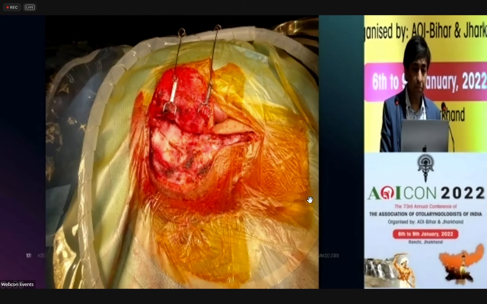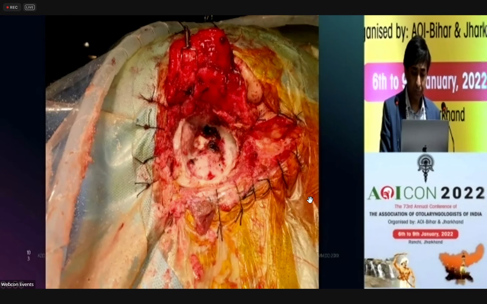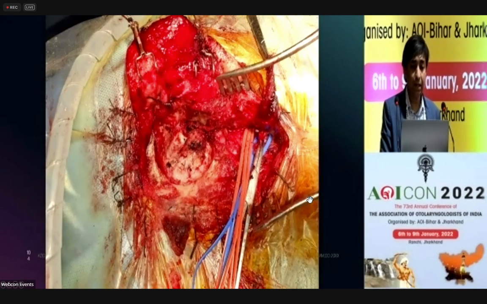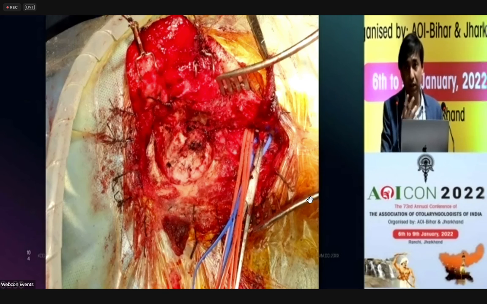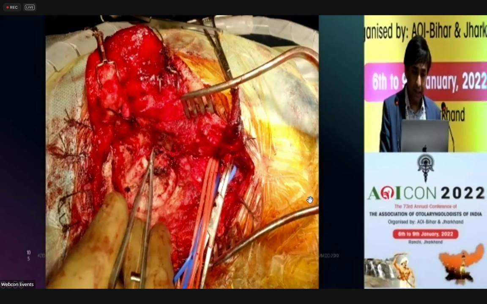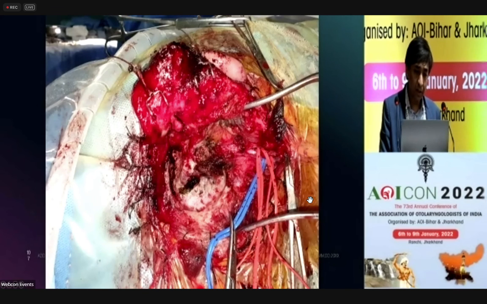So, classic fish incision, going down into the neck, mastoidectomy, canal wall down, labyrinth is preserved. In this case, I tried to preserve the nerve. If you can see this nerve here, I could manage to separate the nerve from the tumor, but obviously it was not a healthy nerve. I was in a dilemma whether to sacrifice it. Then I decided to sacrifice it because you go in only once. Despite preserving the nerve, I sacrificed it and decided to do a graft. The grafting part comes later.